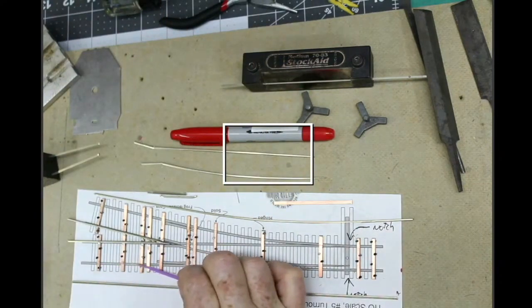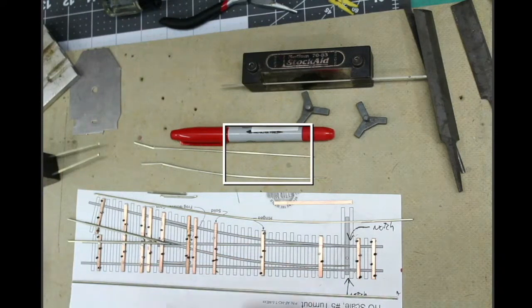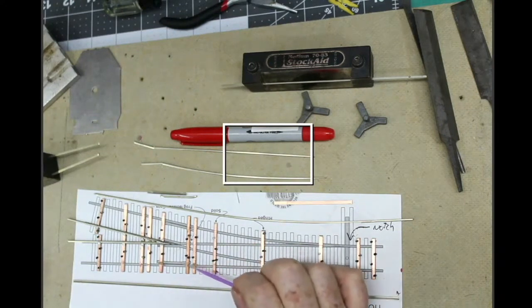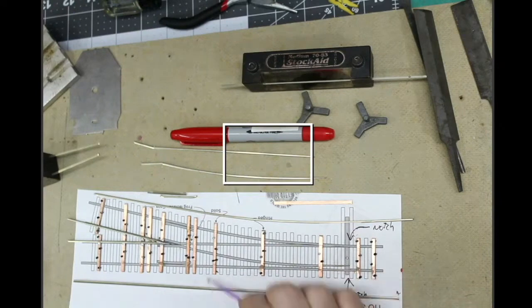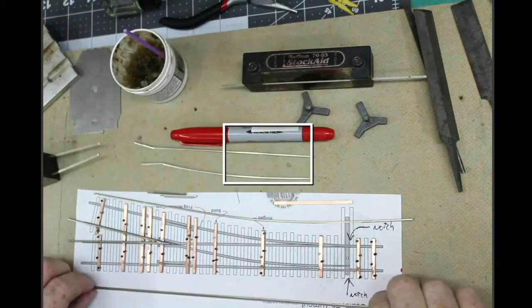And now we have to get the gauges out. And I use the Micro-Mark track gauges, and I have an NMRA gauge, which is very handy in a number of ways. The solder is also very sticky. It helps the rail stay in place.